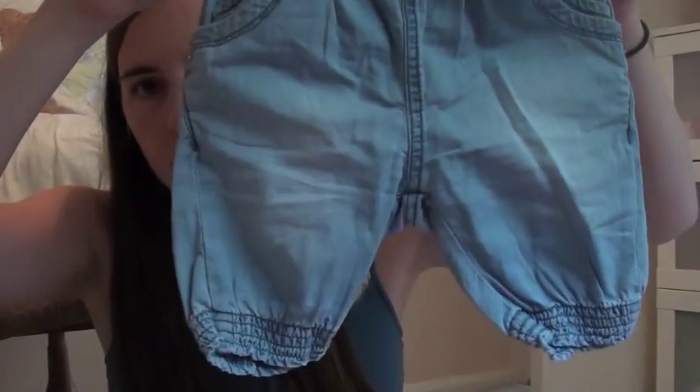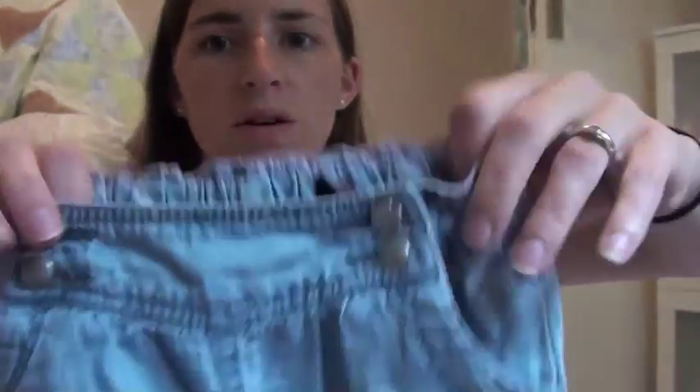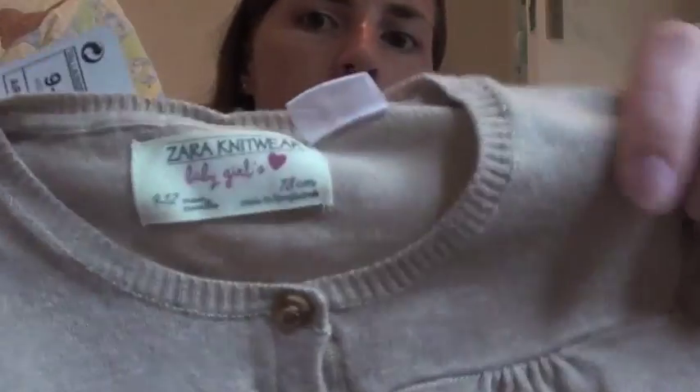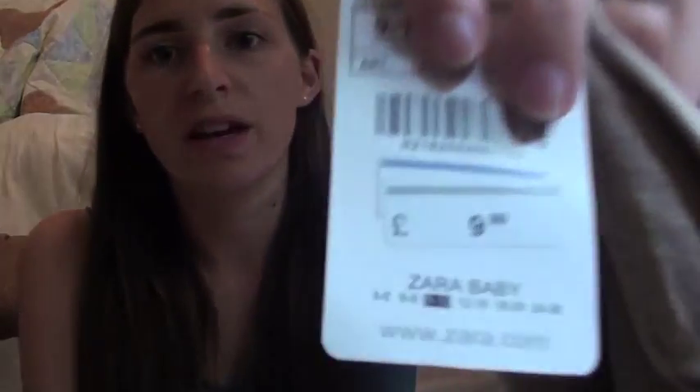She's already worn that - she wore it while we were on holiday. I also got these cute little cropped trousers that kind of go past the knee. They were £5.99 on sale from Zara and they're 9 to 12 months as well - super cute. Then I got her this cute little cardigan - she hasn't worn this one yet. It's a beige colour, and beige just goes with everything. That was £9.99 and also in 9 to 12 months.